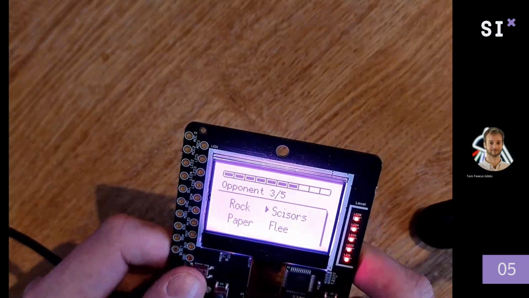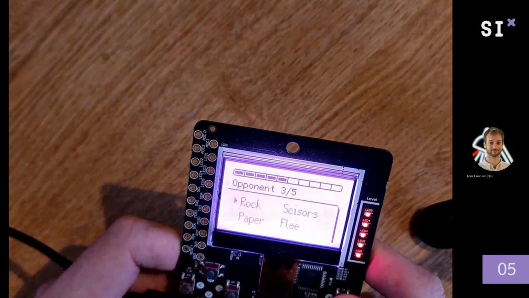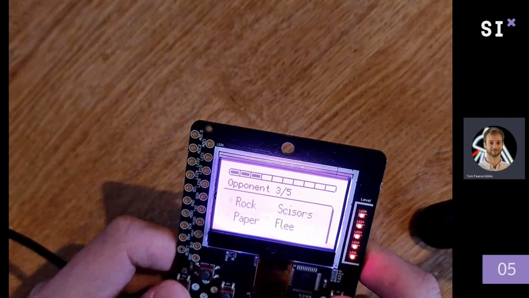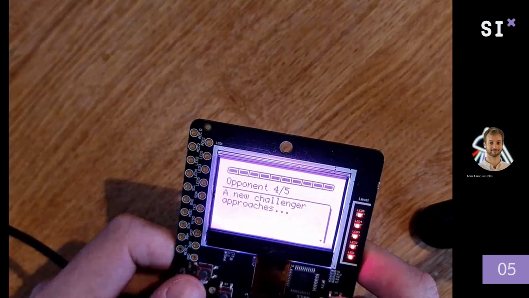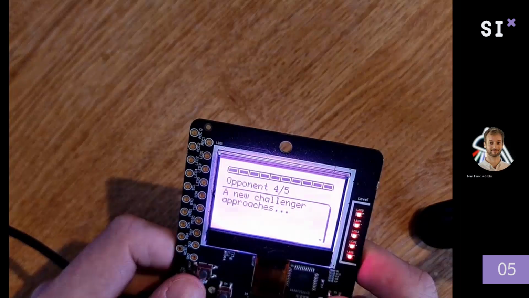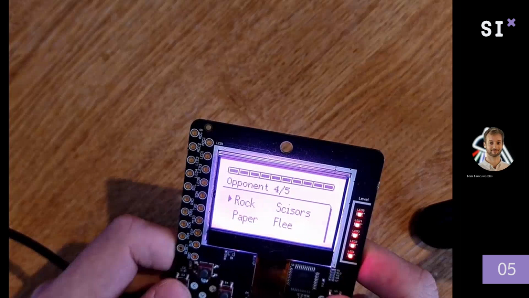We chose paper. They're going to play paper. Let's play scissors. Round and round we go again. Around we go. Excellent. So challenge of 4 out of 5. Now, I know this one was a little bit trickier, and this one caught people out a little bit.